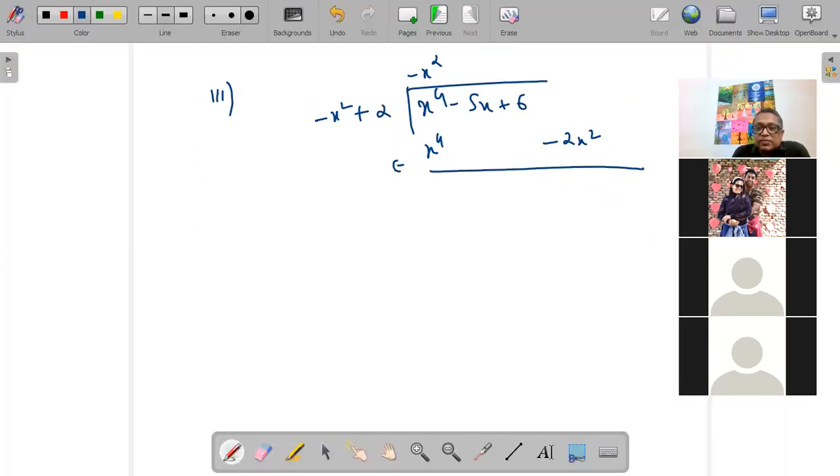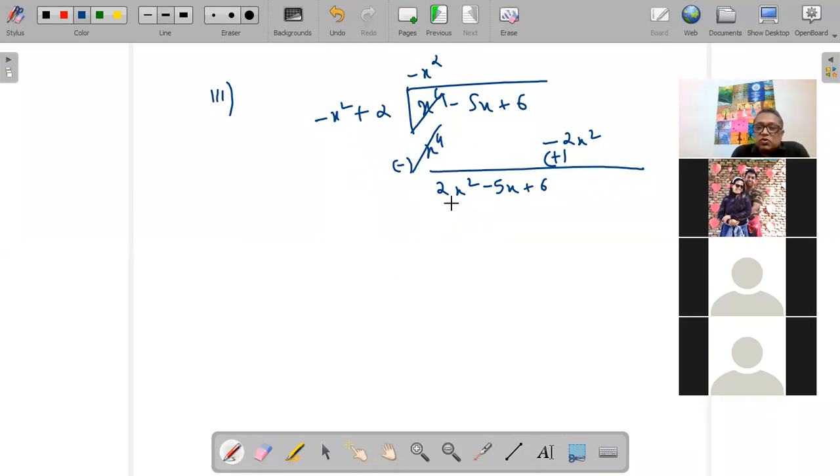Now I'm going to subtract. I'm going to change the signs. So I hope this is clear now. Whether it is positive or negative sign, तो आपको change करना ही पड़ेगा. So this is getting cancelled. Minus 5x plus 6 ऊपर से as it is निकाल दिया. This has become now positive 2x square. I'm going to write it at the beginning. Why? Because x का power highest है 2. So I'm going to write this here.